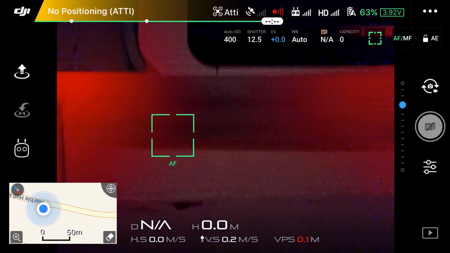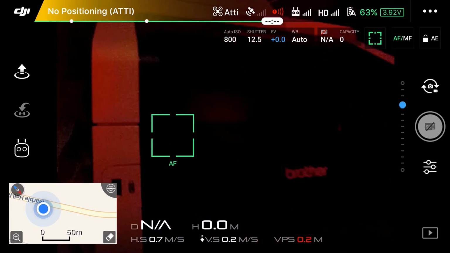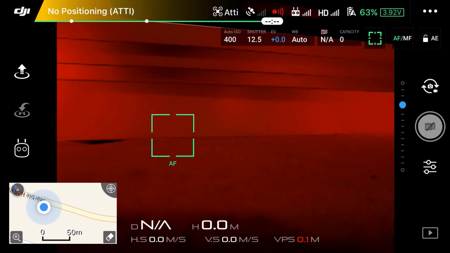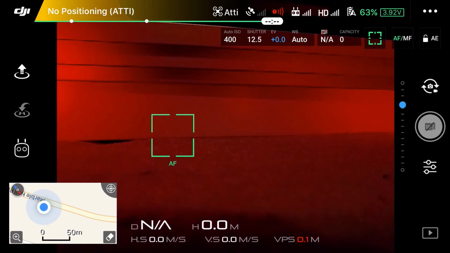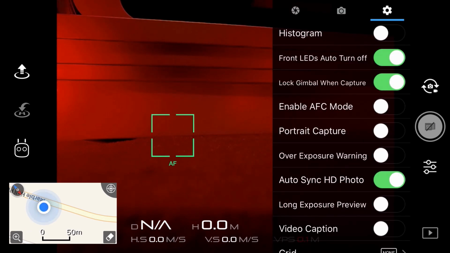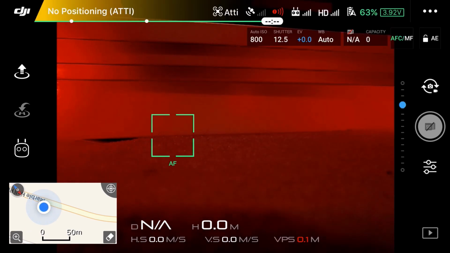So if I pick the aircraft up, move it around as much as I want, put it back down, it will not refocus. So DJI have given us the three options we were asking for. You will have the automatic focus, which is tap to focus. You have the manual focus, which we've always had since the last couple of updates. And now we have the option to enable that automatic focusing, whereas before we couldn't turn it off.